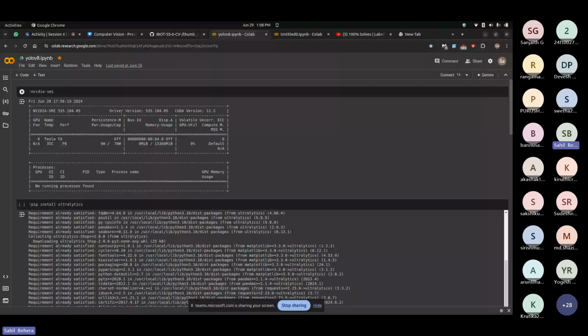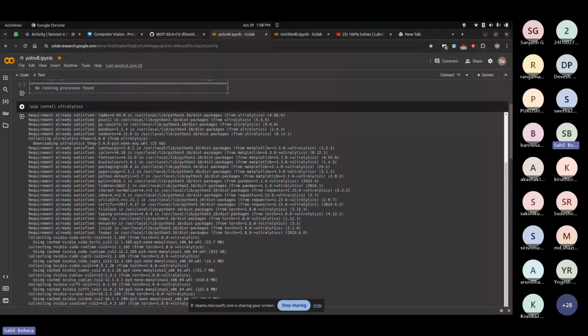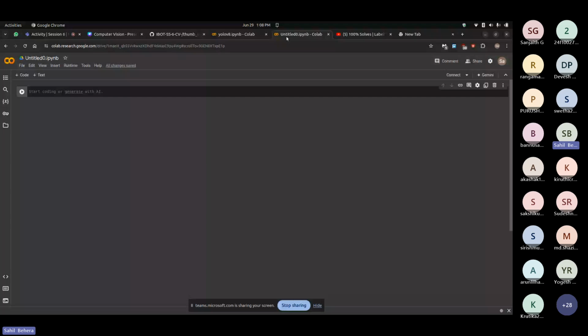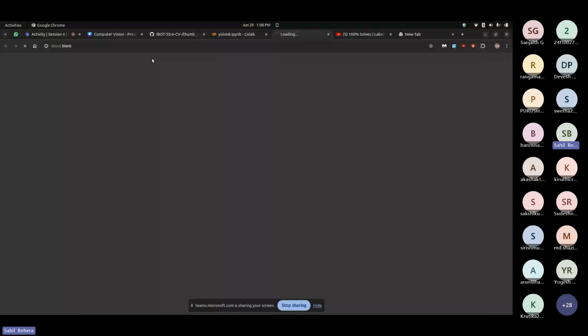This is the piece of code I've already uploaded to GitHub, so you can access it. But if we move from the start, what I'll do is create a new notebook in Drive.